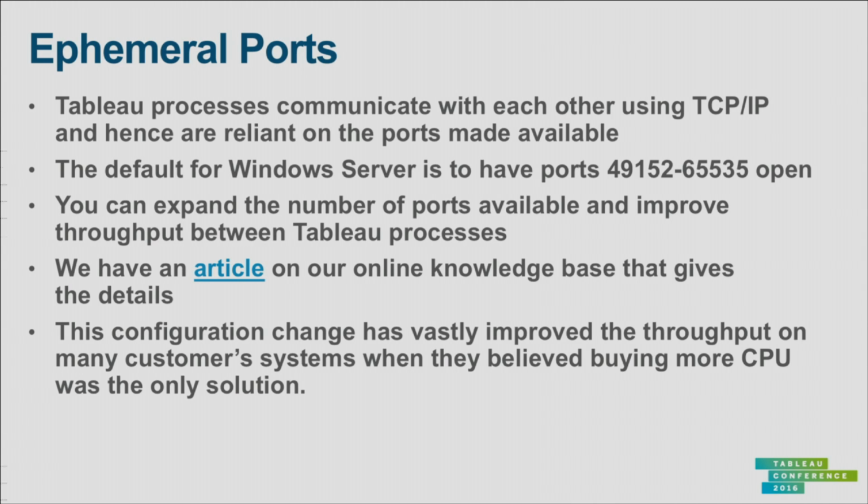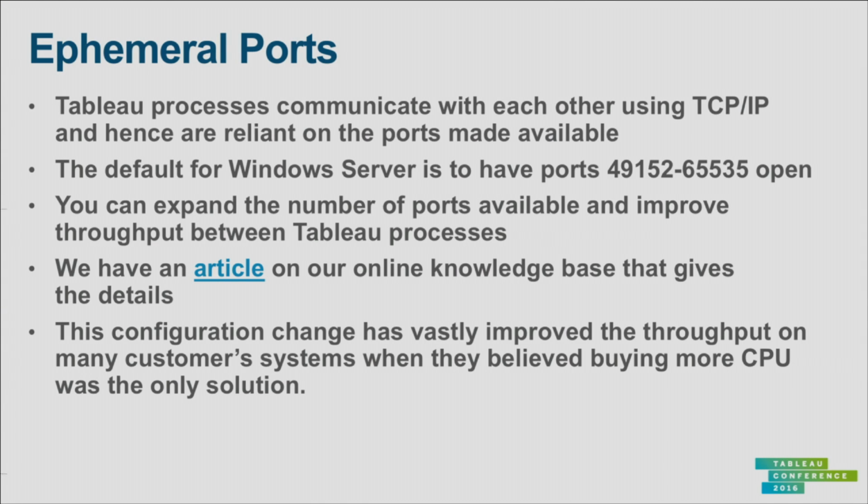However, we can expand this, and that actually allows Tableau to have more breathing room along with any other applications that are running on the system. It's made a big difference before, where you can basically double the number of ephemeral ports. You can go down to about 35,000, and then have that whole range open and available. This is a thing we've recommended often. We have a knowledge base article that walks through every step of doing it, and this configuration has vastly improved performance.